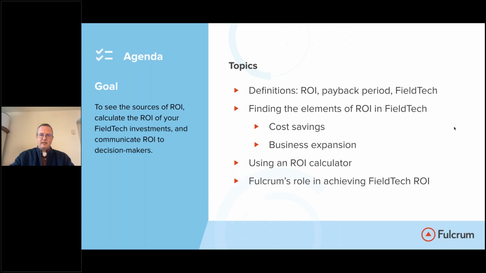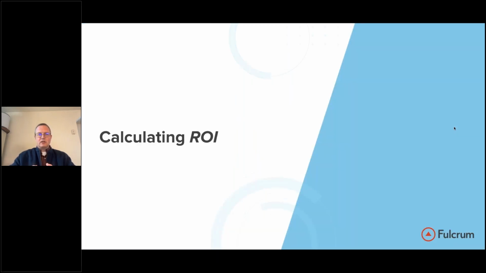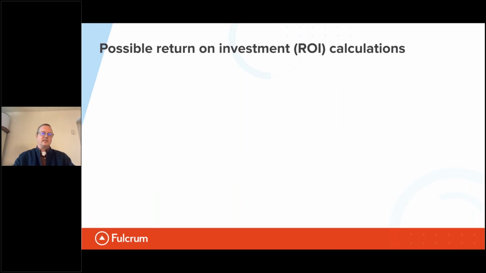So with all of that in mind, let's first talk about calculating return on investment itself. That has a very specific meaning, and we're going to talk about what that meaning is. Now, the funny thing is that although I say it has a very specific meaning, if you go looking around the internet for definitions of what ROI is, you're going to find different things. And it's usually because the audience that the person is talking to is different for each of those different definitions.